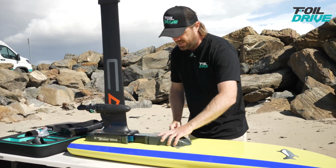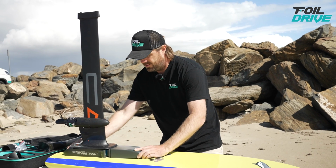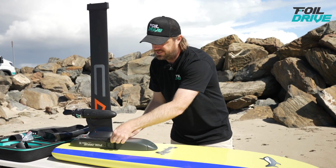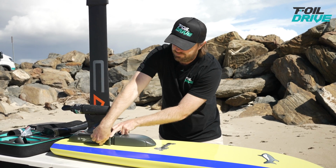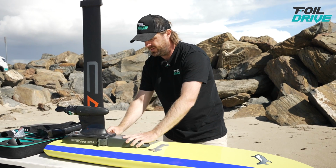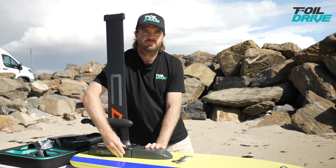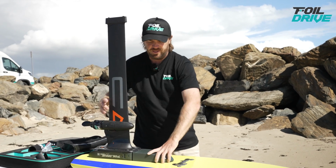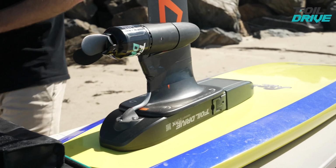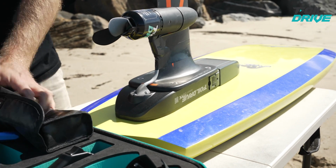I simply slide it over the front, open the latches, push it all the way in, close this latch and this latch, and then I want to click both latches shut. This nose cone is now in place. It's super solid, it's not going to go anywhere, and I want to make sure that everything looks flat on the board, which it is.